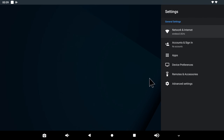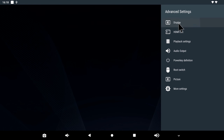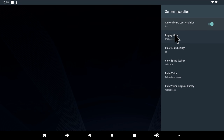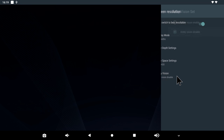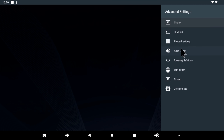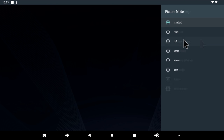In the settings area under advanced settings you have the following options. 4K resolution up to 2160p at 60Hz. Dolby Vision settings. Audio settings, with the option to select the audio output medium. You have a root access switch. You have picture mode options, and HDMI CEC control options.